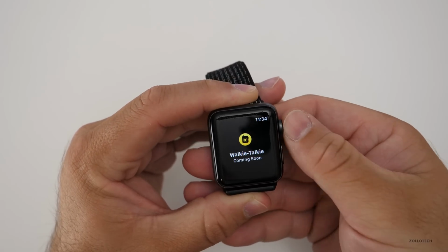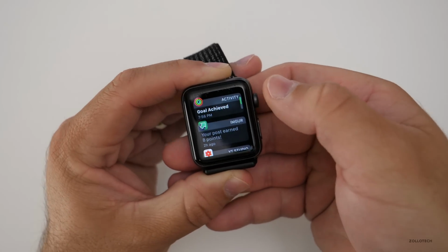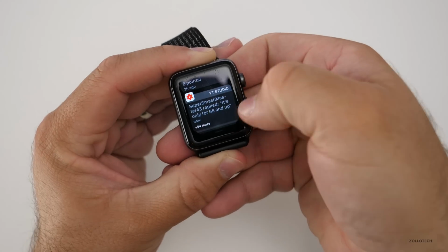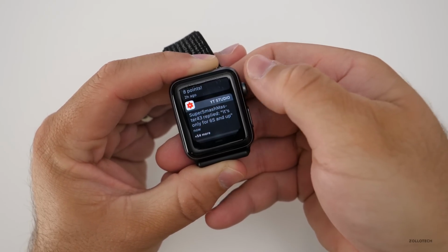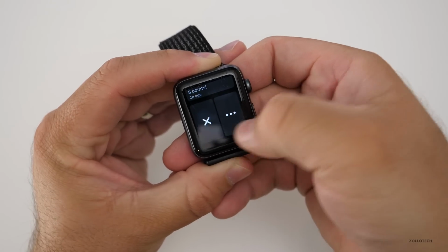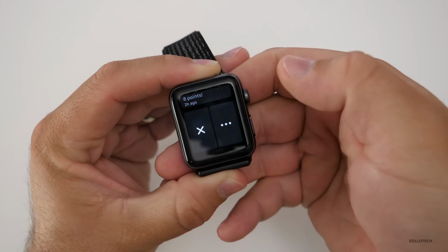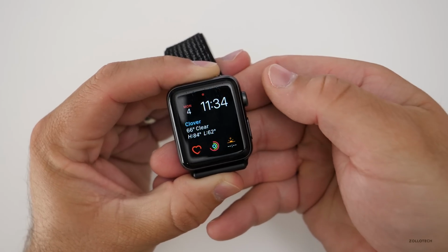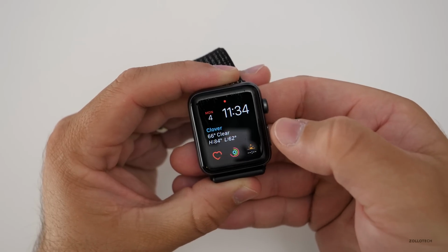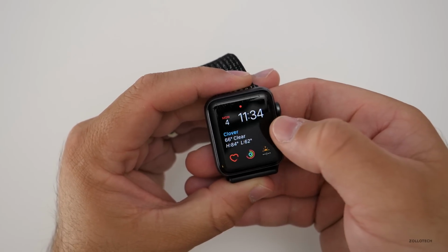Now, if you have Siri Shortcuts that you've created for your iPhone, they also will appear here. Not only will they appear here, you'll also get the stacked notifications like I am here for YouTube Studio. So you'll see there's 54 more, but you get the idea. You can swipe, close them, go here, deliver quietly, and arrange those just like you would on your iPhone. So you have those abilities as well. Now, third-party apps can be on your watch face as well. So if a third-party app wants to use that, it has the ability to now.